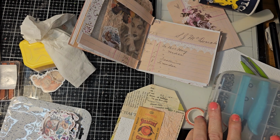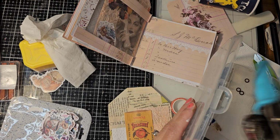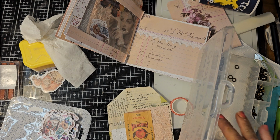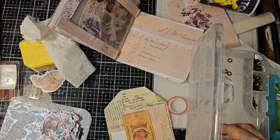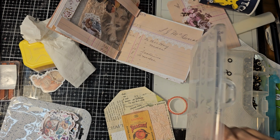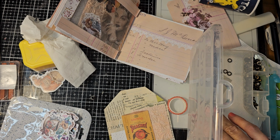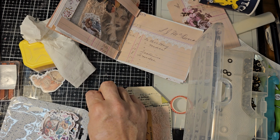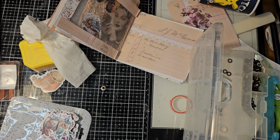So we're going to put an eyelet in this one too. I'm just trying to be cohesive in the journal or the little book. I call them little books. And this, besties, is how I get all messy. That's not a silver one. There we go. Okay, so we're going to open up the crocodile.